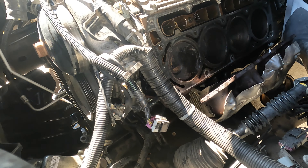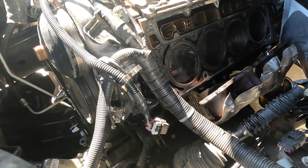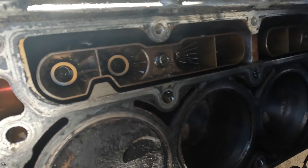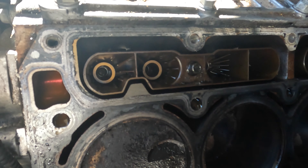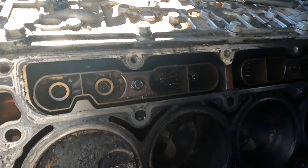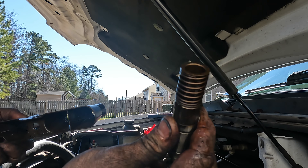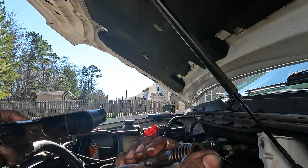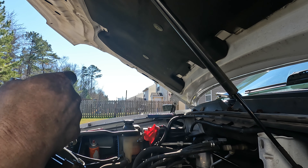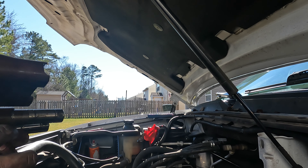We're taking the lifters out too because we have to put different lifters in — you can't run the standard cam with the original AFM lifters. The kit I got comes with everything. If you've never seen what these lifters look like inside the trays, that's what they look like. To take them out you just remove that little 10mm bolt and pull them out. They're spring actuated and powered by an oil feed hole — they just collapse and expand as needed. The reason we're changing them is because these are known to fail and cause major engine failure. We're simply putting standard ones back in, and the kit comes with new trays and lifters.